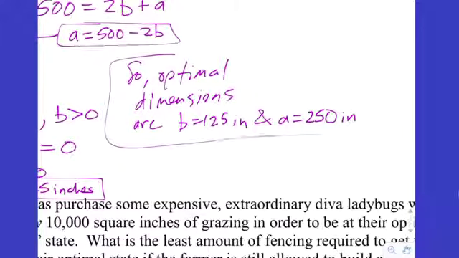And there you go. So now you can give those dimensions to that ladybug farmer. He'll go out there with this little ruler, and measure, because ladybugs aren't that big. And he'll sleep well at night knowing that his ladybugs ain't getting away because he clipped their wings, and that he's not cruel to them because he's giving them the most grazing area allowable.